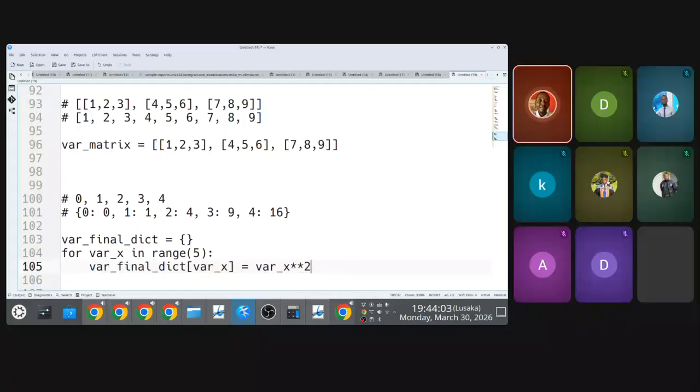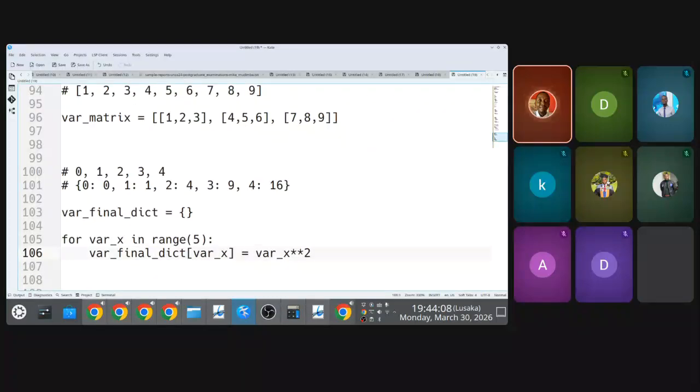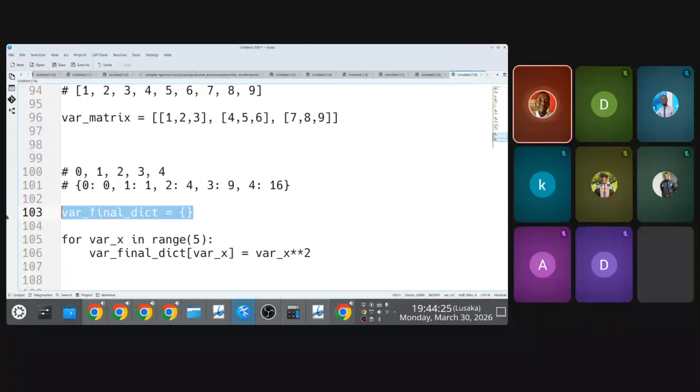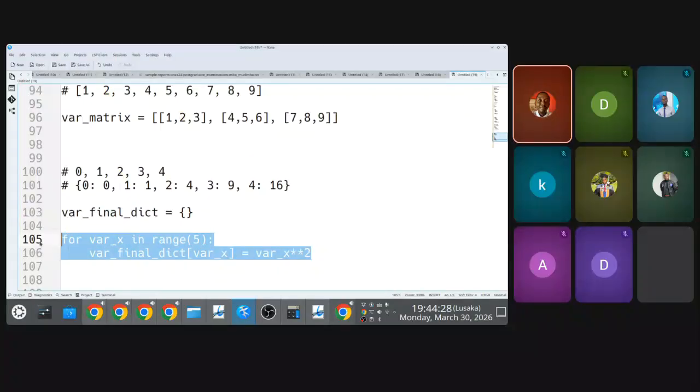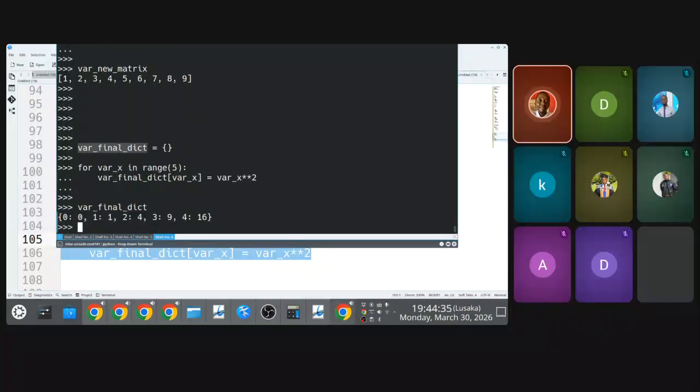This is all you're doing, right? This is how you accomplish this in a traditional manner. You define an empty dictionary and then you start looping through the numbers. As you are looping, you're creating a new entry for this dictionary, like so. For this key, give it this value. So if I run this stepwise, and I run this for loop here, it's going to give me a dictionary with the values I want. If I check the modified dictionary, I have 0:0, 1:1, 2:4, 3:9, 4:16.